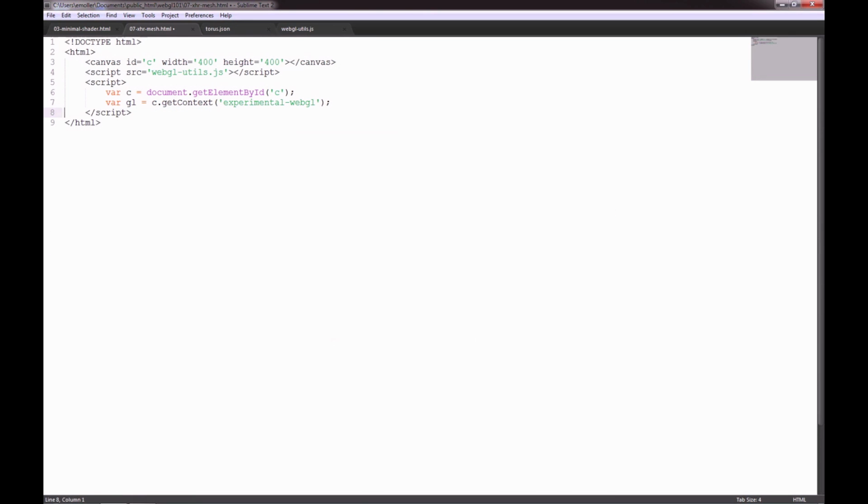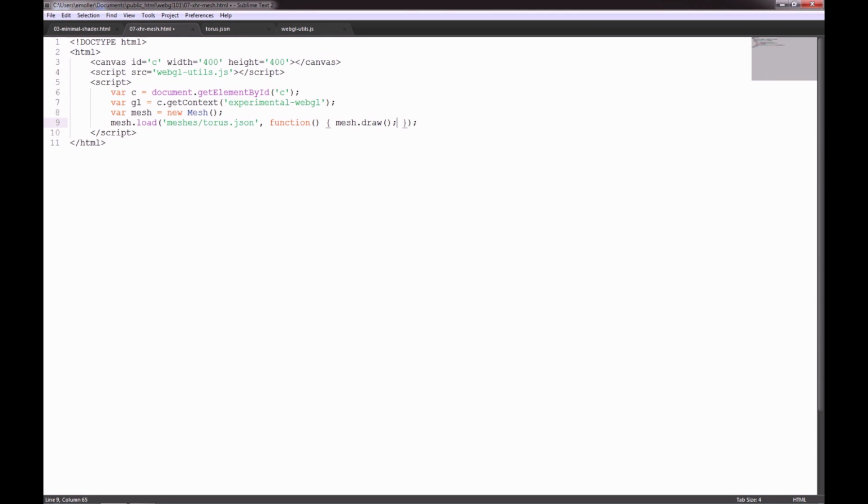Delete that, and we get the context and create a new mesh, and on that mesh we call load. We specify the URL to the mesh, and we want to have a callback when it's fully loaded, and we'll just create an anonymous function that will call draw on that mesh once it's loaded.